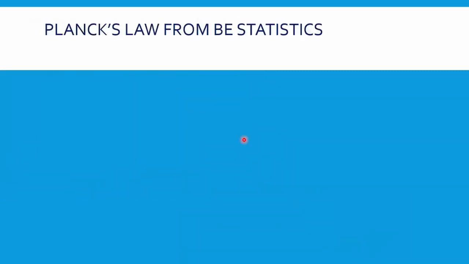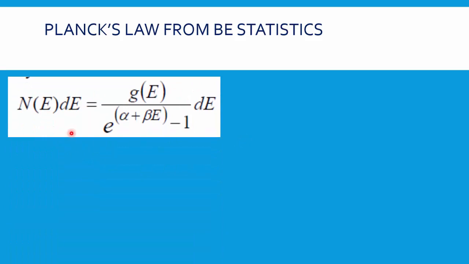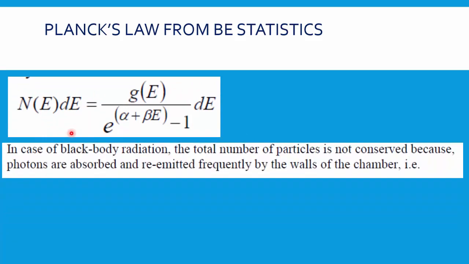So from here onwards, I have the number of photons from energy E to E plus dE, and then for black body there are some assumptions to be taken to modify this distribution function from Bose-Einstein statistics. Why does the modification have to be done? I will explain that now, but before that let me tell you that the Bose-Einstein distribution function has taken into consideration, while deriving this mathematical form, that the total number of particles in a system remains conserved or constant.